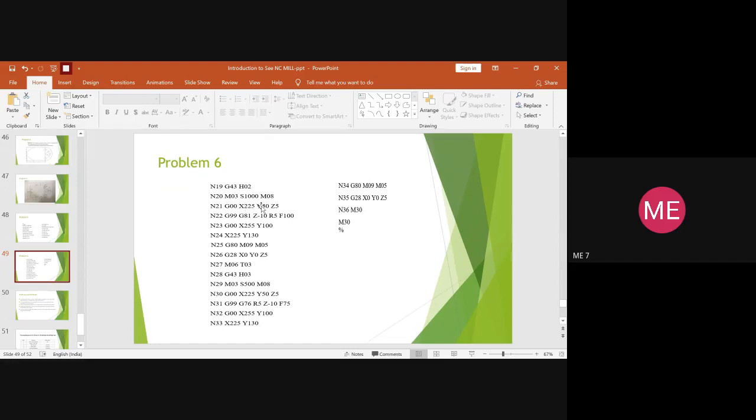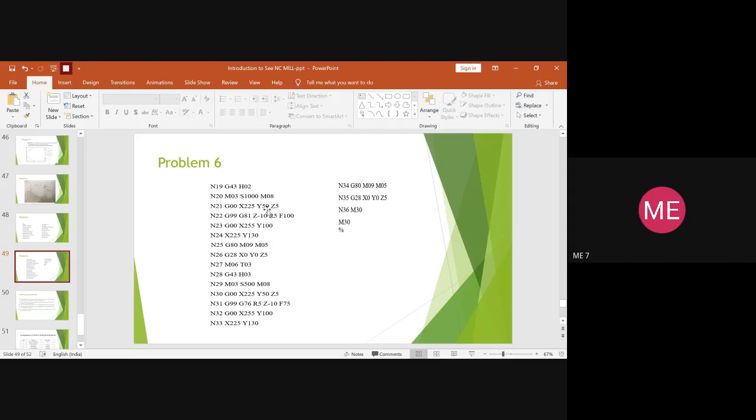So the X and Y values, as per the new version of the software, we have given already. The remaining part has to be given: the depth, the initial safe position and the feed rate. The depth we are going with is 10 mm. So the drilling tool will go 10 mm deep within the blank for the drilling operation. The safe position for the tool is R5, which is nothing but Z5. Initially you will keep it above the blank, then you will start the drilling operation with respect to the depth assigned. Okay, and then the feed rate is 100.